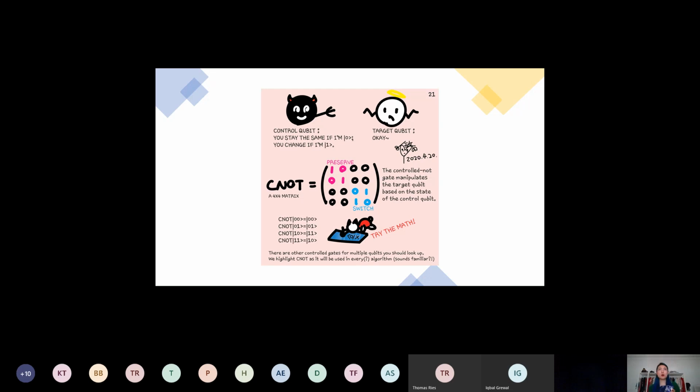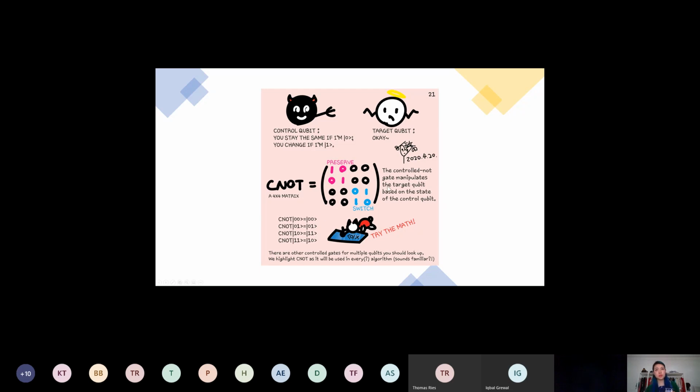But so far, we've only been talking about single qubit manipulation. What about having multiple qubits? An important one is the CNOT, the controlled NOT gate. If you're familiar with classical logic gates, a NOT gate is a flip. Here we have a control. So what it does depends on the control qubit. If it is 0, the target qubit will not change, will have no effect. But if your control qubit is a 1, your target qubit will be flipped.